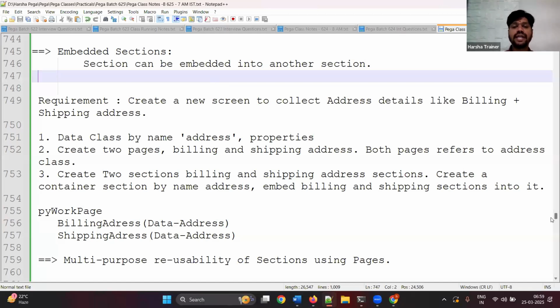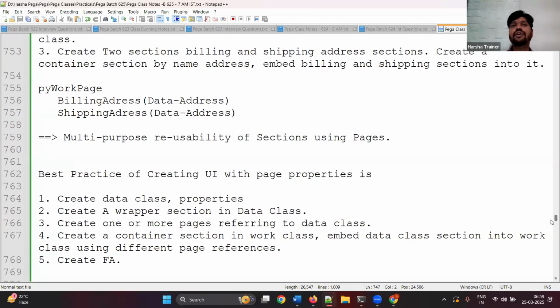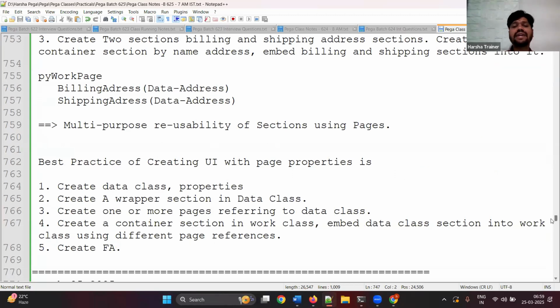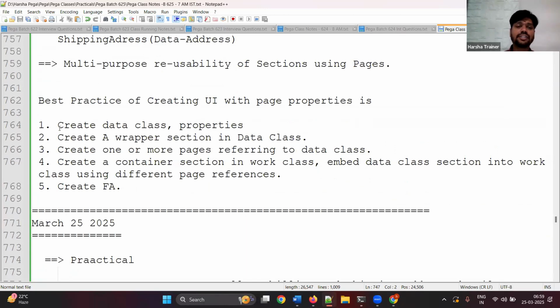Suppose you create a section in a data class instead of the work class or parent classes, the advantage is a single section can be embedded multiple times using different page references. Then it acts as different sections. So here we achieve multi-purpose reusability for sections.